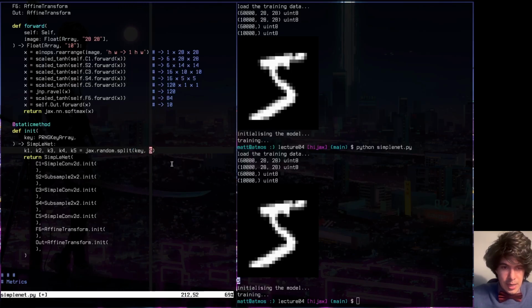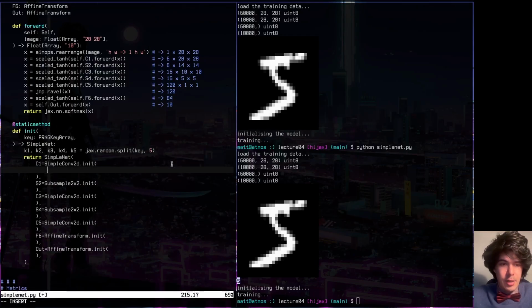So you can use this second optional argument to say how many pieces you want the split to have. And we're going to need 5 because we need 1 key for each of the modules that takes a key, and all of the modules except for the subsamples take random keys because they have learnable parameters that have random initialization. That was the convolutional layers because that's for the kernel, and the affine transforms for the weight matrix, but not the biases and not the parameters of the subsample 2x2s.